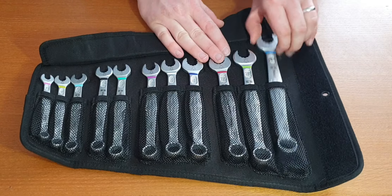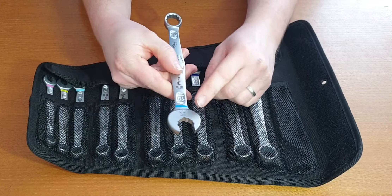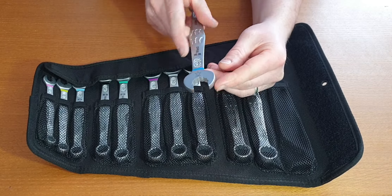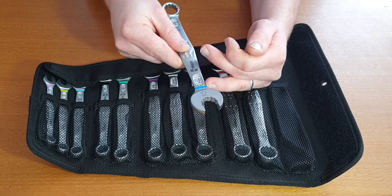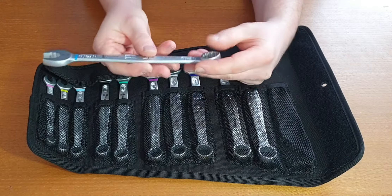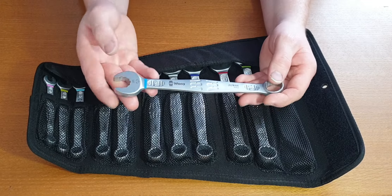We'll look at the 19. As you can see, you have the open end — 12 point. This allows for a 15 degree rotation. That's what makes these special. You can rotate the bolt and it's only a 15 degree rotation before you can remove the spanner and pull it back on and get another 15 degrees. A regular six point spanner is about a 30 degree turn, so this halves it.